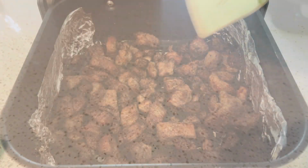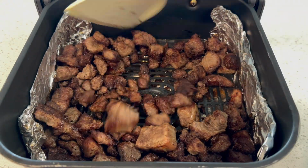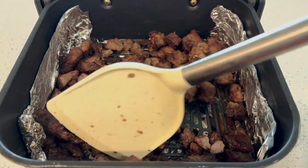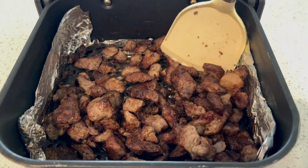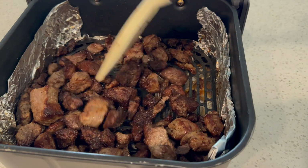That's the goal here. And here's the beef fresh out of the air fryer, browned up, crispy on the edges, and still juicy inside. The seasoning's really locked in and it smells so good. This is exactly what we want.